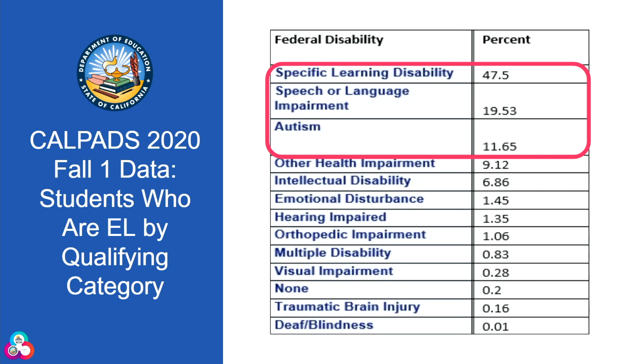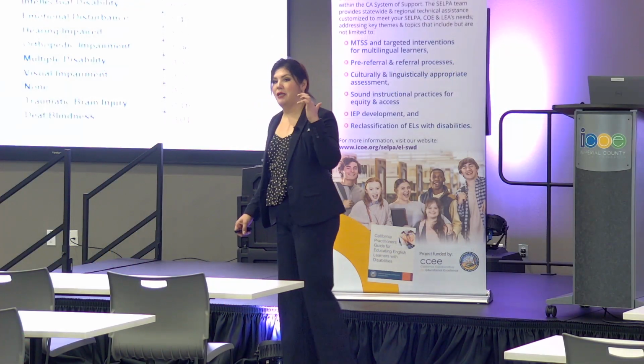We love our acronyms in special education. What do you notice about those 3? When we think of a student who might meet eligibility criteria under one of these 3, what do we notice? There is a language underpinning. Language. So it's important for us to really understand when it might be a manifestation of the disability and when it might be related to issues of a second language acquisition. So critical for us to keep that in mind when we're looking at our students.